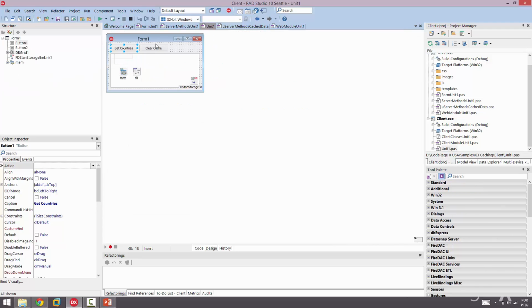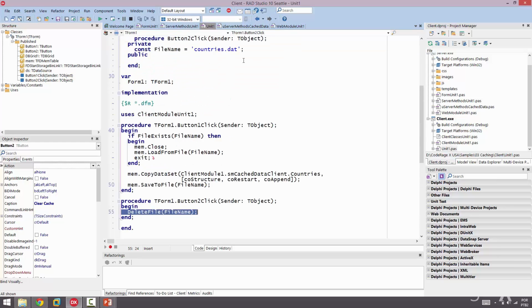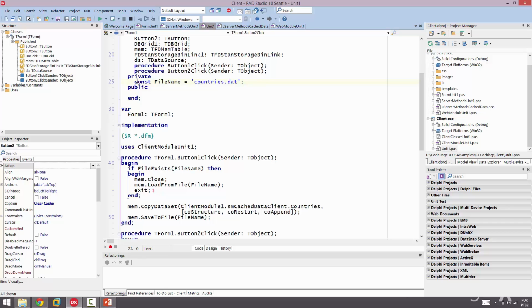On the clear cache button, it's just to delete the file that was specified in this constant. So it's just an idea to make you think more about cache of data.